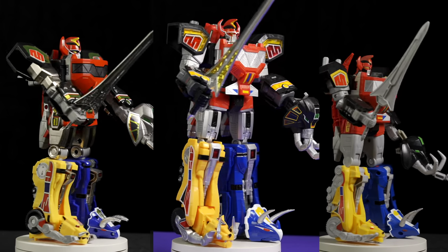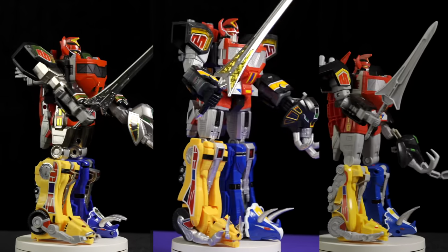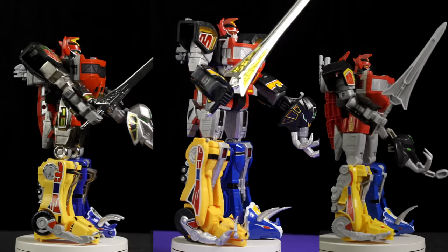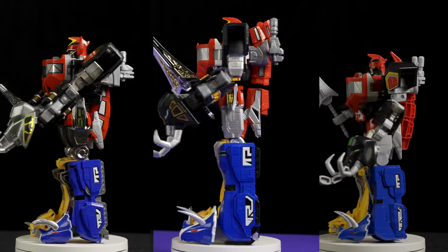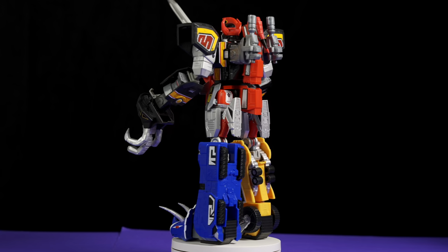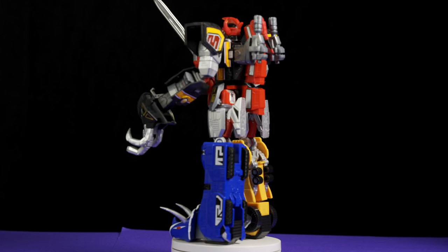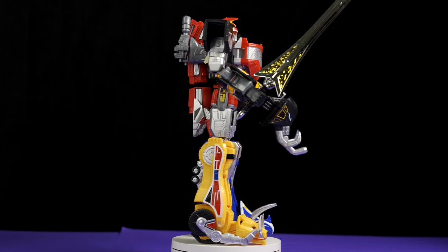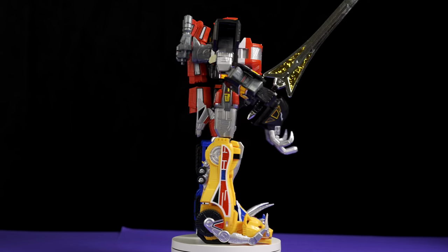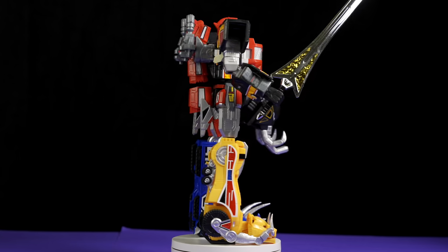Wrapping up on the Hasbro Zord Ascension Program Dino Megazord — I thought I knew what to expect from this release, but the subtle and not-so-subtle differences make this a refreshing release and it does excite me for the future of Hasbro releases. Hasbro could have rinsed and repeated the Bandai release and made a collectible grey die-cast Megazord that looks show-accurate with limited articulation, but no. Hasbro chose to make a one-of-a-kind, premium, lightweight, poseable Megazord with decent articulation. Overall, if you are a Power Rangers fan and you do not have the Soul of Chogokin Megazord, I highly recommend it. This is not as premium looking as the Bandai release in terms of materials, but what it lacks in materials it makes up for in presentation, uniqueness, articulation, and shelf presence. This one will be staying on my shelf.